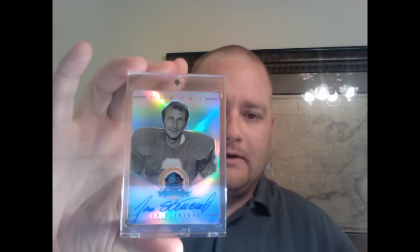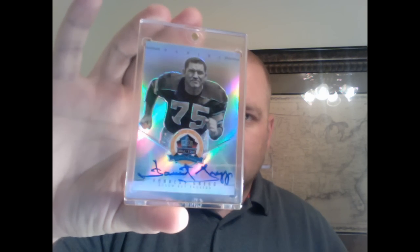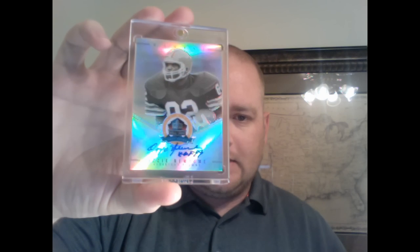For my 50th anniversary set — the same set that Bearcat Joey is doing — we had a guy in our group that was making it and he had to bail out, so I picked a few off of him that I needed. I'm at 55 of the 60 that have been released supposedly, though we've never seen a Bob Griese. Jan Stenerud for the Chiefs, Carl Eller, and then Joey's favorite card so far for the set: Forrest Gregg — Packer, fat guy, shiny card, on-card auto. I think that hits all his major must-haves for a card. Ozzie Newsome — Joey needs this one — and I think with Bob Griese he's caught up with what's been released so far.